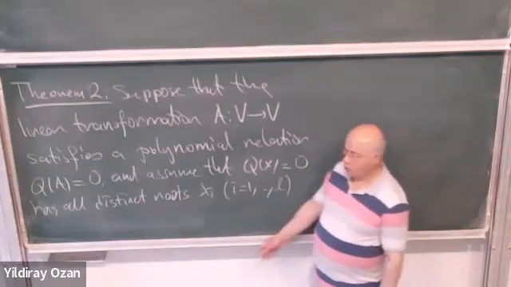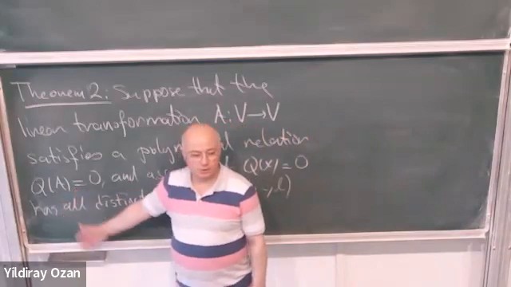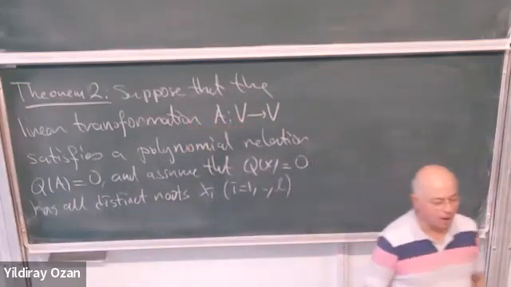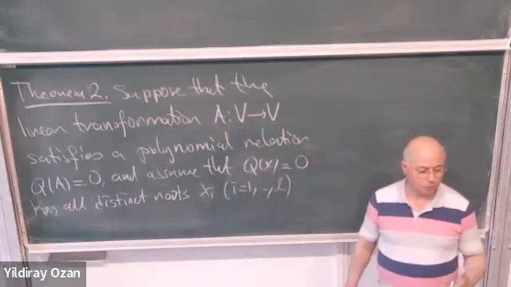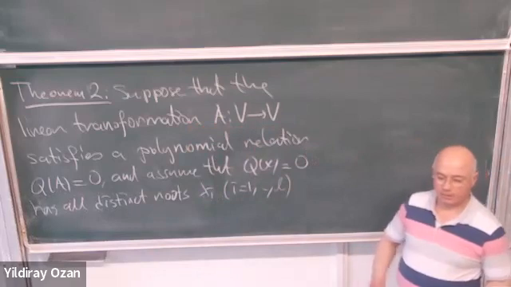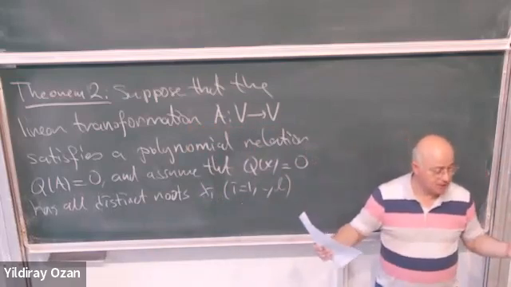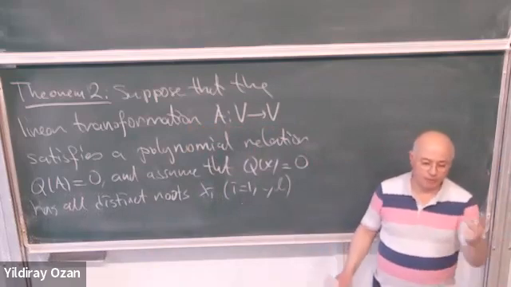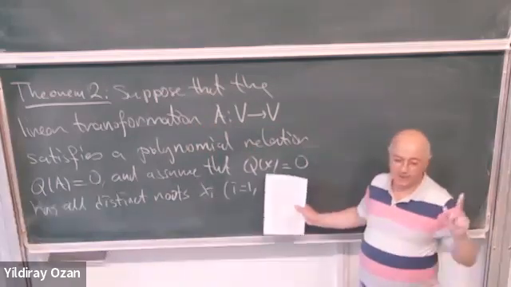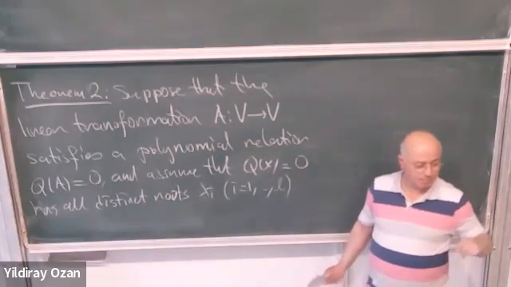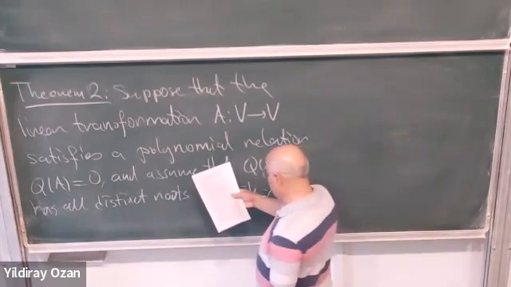Yani mesela şöyle düşünün, this might be the minimal polynomial of the operator, so its degree might be much lower than n. Değil mi? Diagonalizable olduğunu düşünün. The vector space may have dimension 6, but the minimal polynomial may have only 2 roots. And in that case, this will be just, let's say, x minus lambda 1 times x minus lambda 2. Right? Have this thing roots.